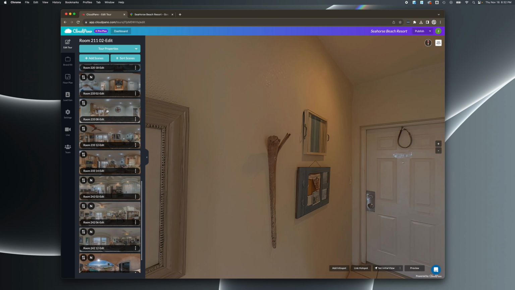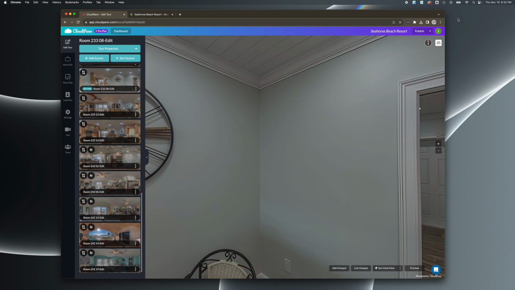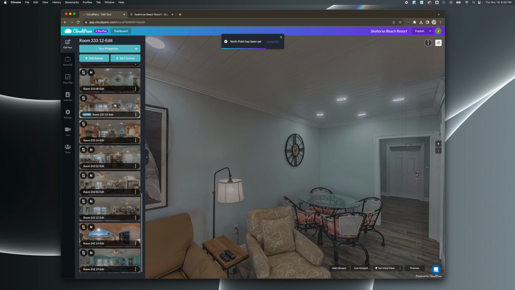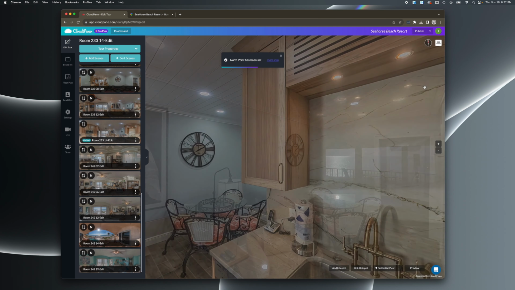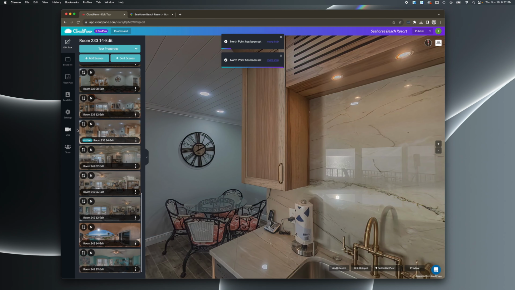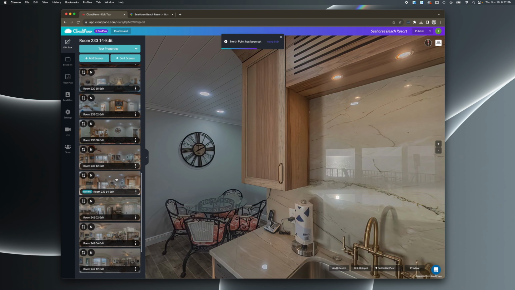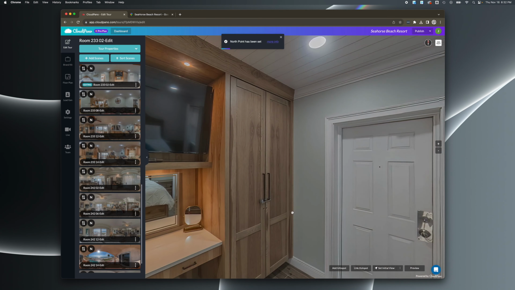So 233, there we are. We did that one. We're going to go here. Save the north point. Hit here. Save the north point. And hit here. Save the north point. Let's go back to that first one right here.